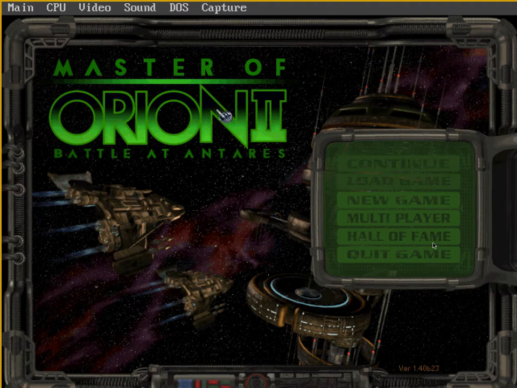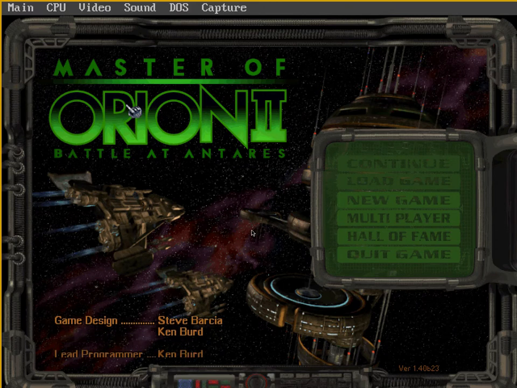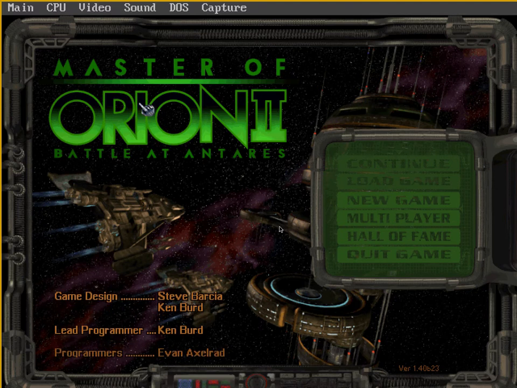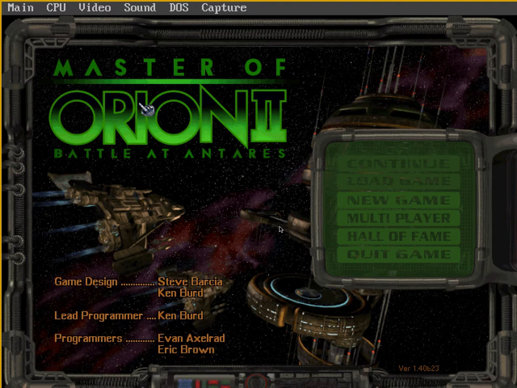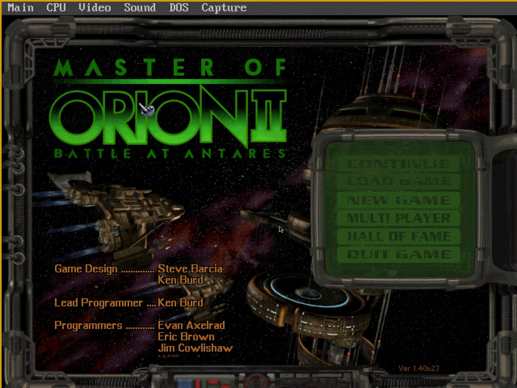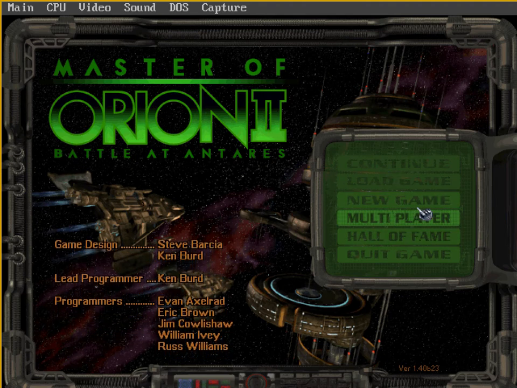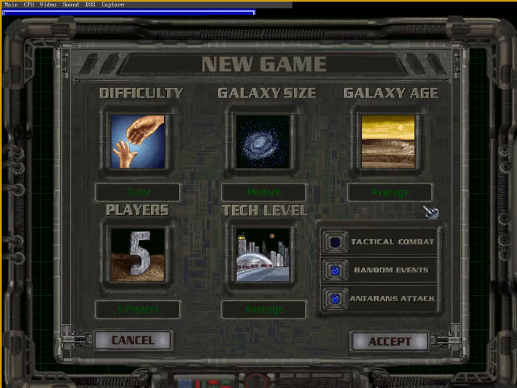You see there's two cursors now, but clicking doesn't work. It's not set to do that here, but you can press Control and F10 to grab the mouse or release it. So let's see what happens when we do the new game. Okay, I will leave everything as it is.